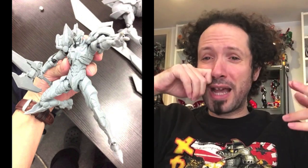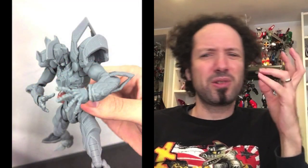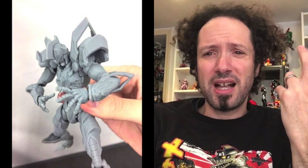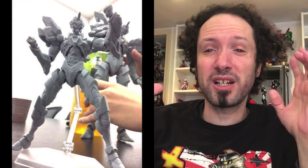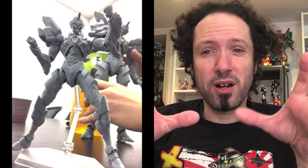Now, this is the prototype, and it is bigger right now. It's most likely going to be smaller than this. Figmas are usually smaller, so we'll see how big it ends up being. But right now, it looks amazing, and the sword is ginormous, and I can't wait to see more of this prototype, colored versions and whatnot. So pretty awesome.